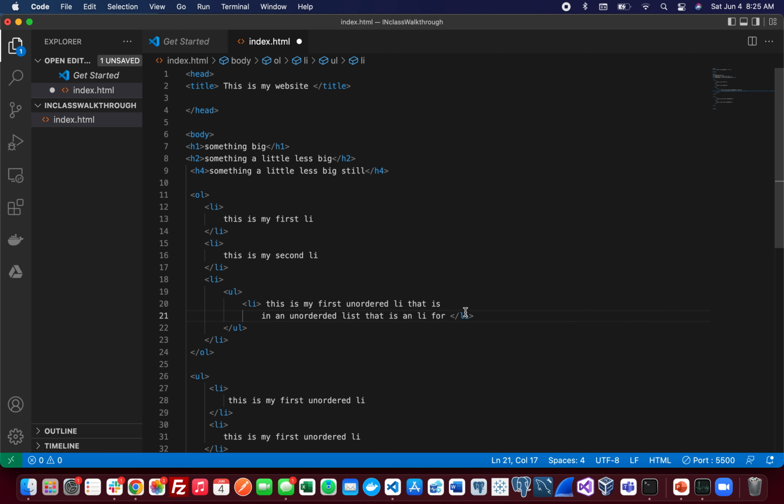We can put this on 2 lines because it's not going to make a difference for the code. A ordered list. That was a mouthful.